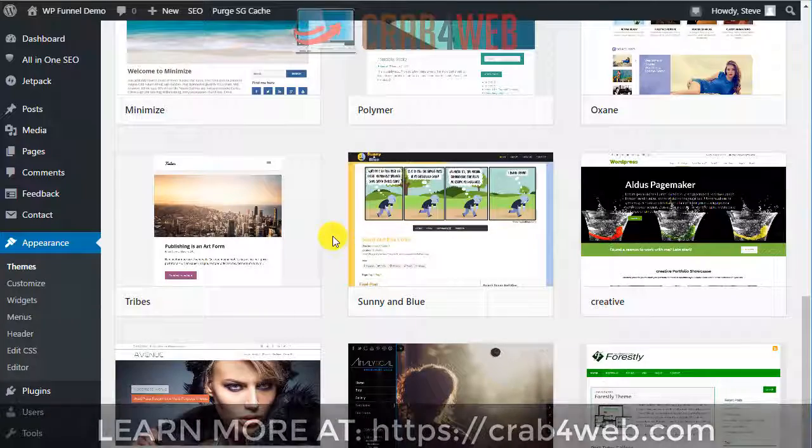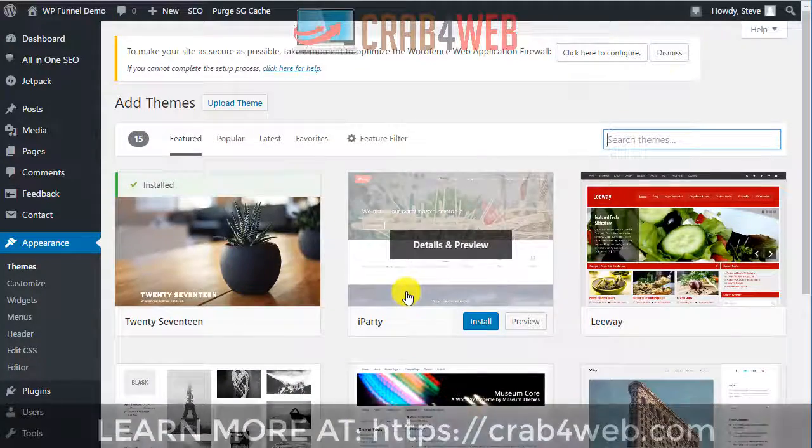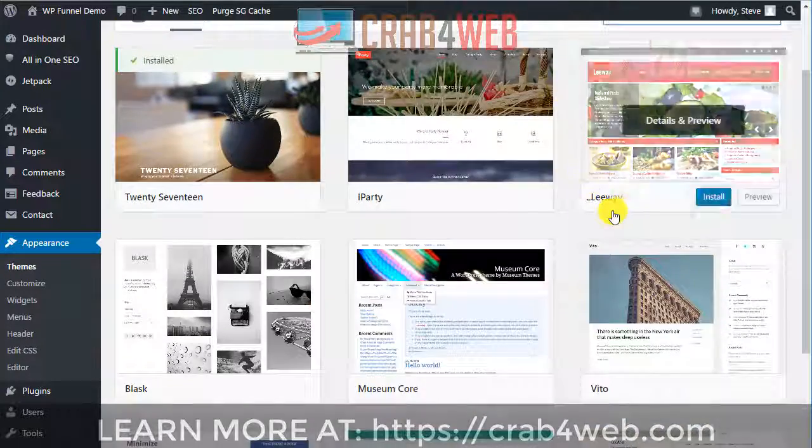If you're going to go with free themes, and you're not going to go and buy a theme, sticking with the WordPress repository themes is your best bet, because sometimes if you Google search for free themes, you might find some sites that have them. But if the themes themselves are not also located here in the WordPress repository, and when I say that, I mean that you would actually go search within the WordPress database for this theme, if it's not listed there, I'd be careful, because you never know. WordPress at least will vet the themes and make sure that there's no malware, nothing crazy in there that could actually ruin your site. And then you just choose.